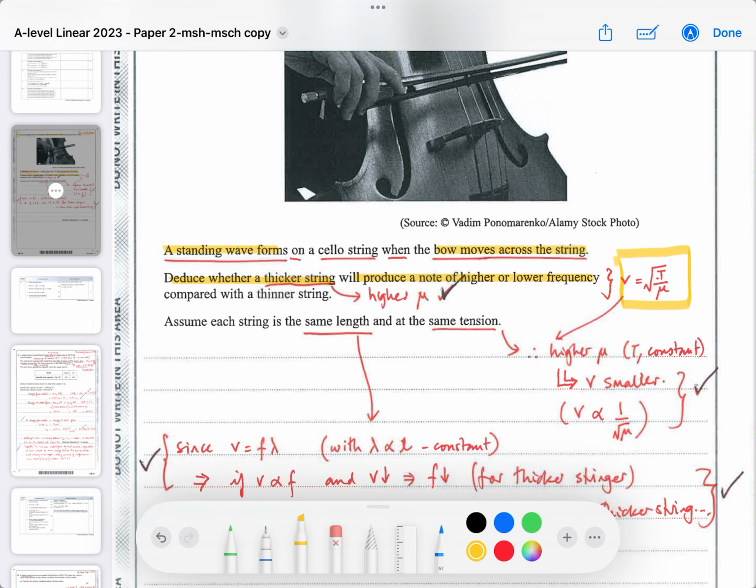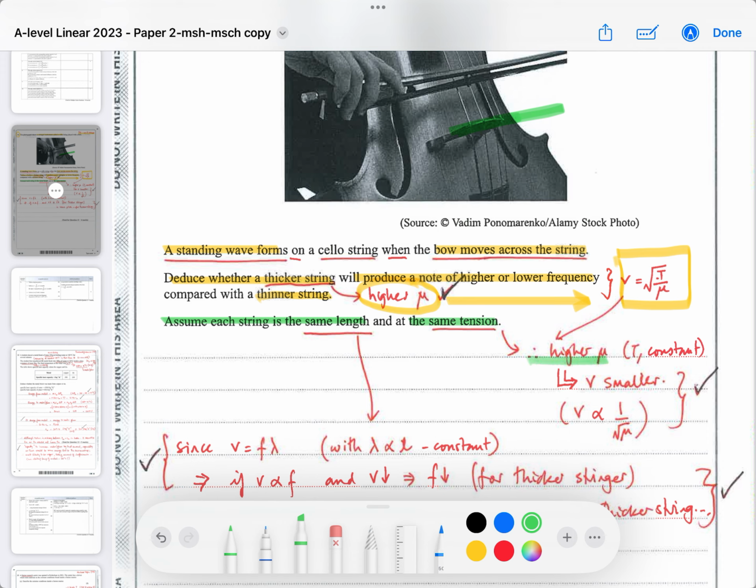So the equation that you need to be thinking about is the velocity of waves on a string. So you're looking for a thicker or a thinner string. A thicker string will have a higher mu, which is the mass per unit length, which is in this equation. They told you what to assume. So we're going to assume each string has the same length, which on a cello they do. From here, where the nodes are, to the other end, they're roughly the same length, and the tension is the same. So remember, we have to assume certain things to be able to make the theory work.